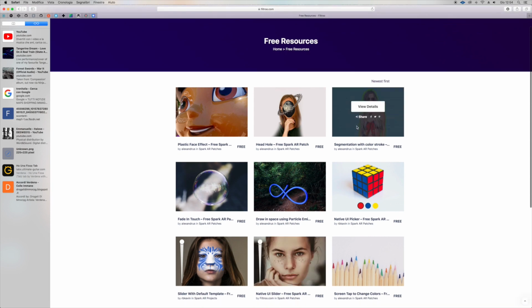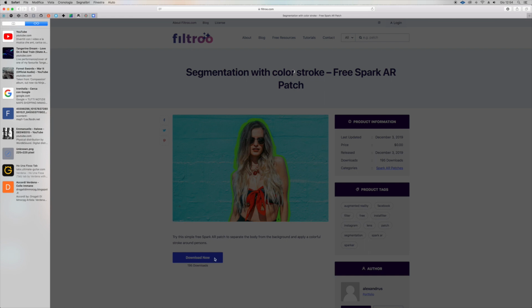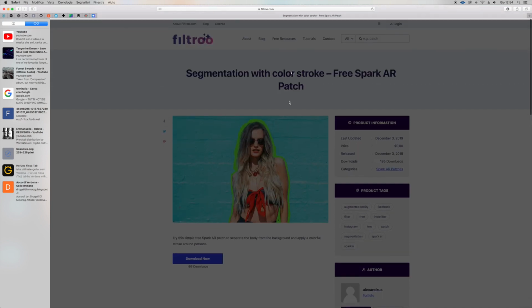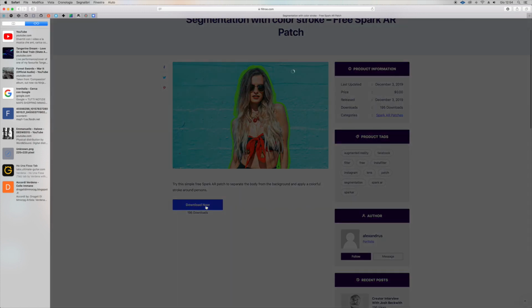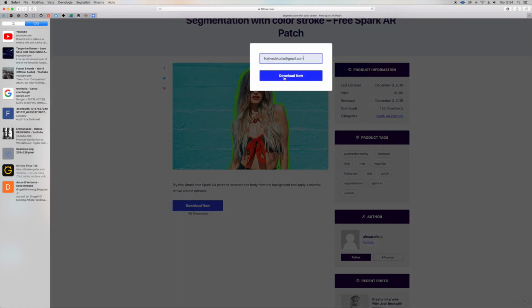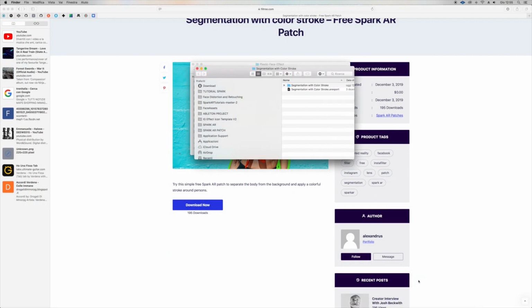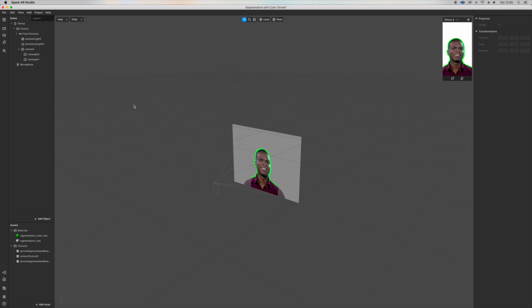Let's download just the last one or a few more. It's been already a long tutorial, so this is just to show you what you can do with this website. It's really cool, especially if you're starting out or even if you're not. Like me, I've been making filters since June 2019, so I'm still a beginner too, and it hasn't been even 1 year, so this is really helpful. I wish I knew it way earlier, actually. I just found out last week.